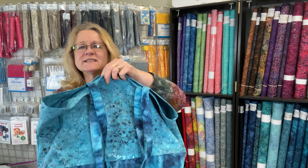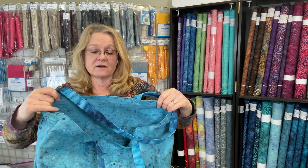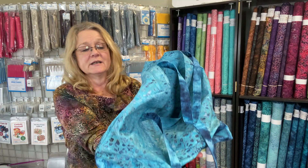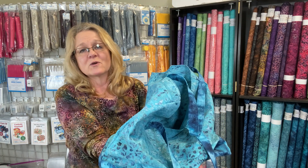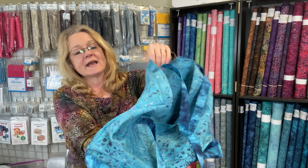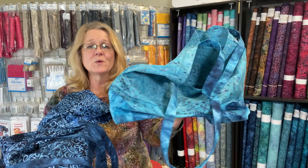I've had questions from you asking why it doesn't just stand up. Well, it doesn't simply because it is one layer of canvas — there's no stabilizer, no lining, nothing else here. And it is 100% cotton. Think about those bags you might get at a quilt show or a Lands' End bag that can sit on a table and stand by themselves — those stand up because there's either nylon or polyester or something to give them that structure that will never bend. This is not that. This is 100% cotton. But as you can see, which you didn't see from the lighter weight canvas, it will have structure.